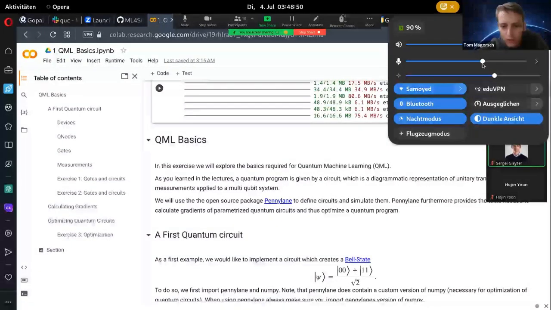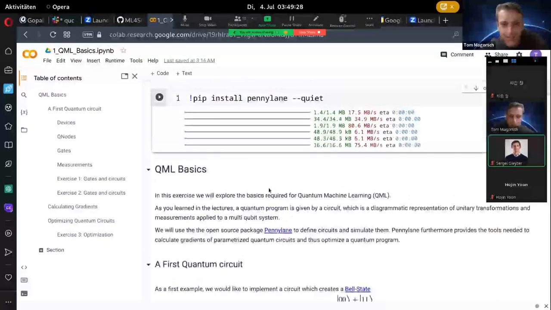And so we want to dive into this one today. We would like to ask you to just start off, as Sergey suggested, to get together in groups maybe and start going through the first notebook. We will teach you how to create circuits and how to run them. And then there are a couple of exercises in this notebook. If you have questions, you can of course ask in the room, but probably the easiest is to ask on Slack, so we can answer them there. So go ahead and have fun.